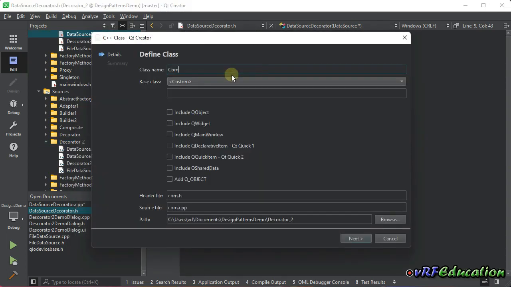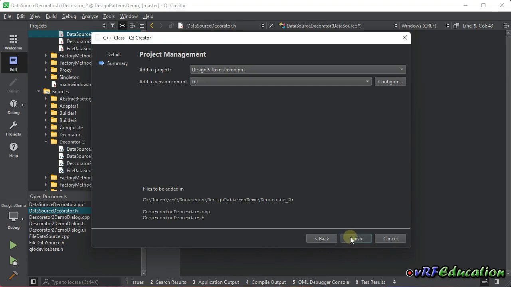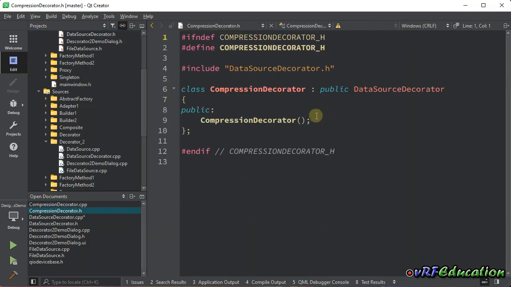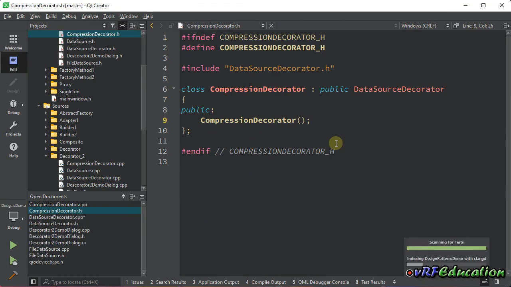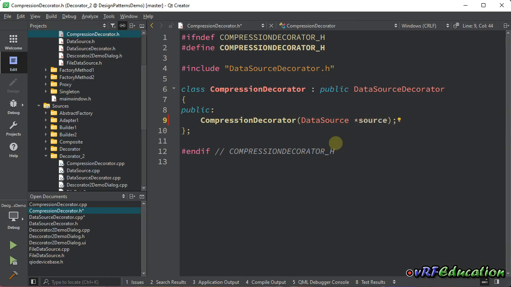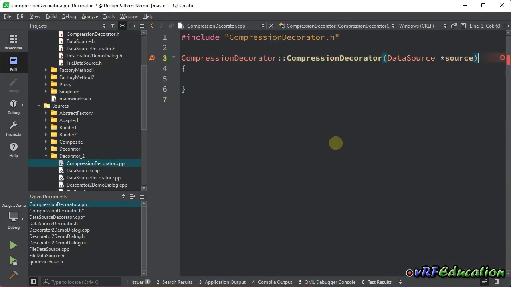This time it's compression decorator, and it's going to inherit from data source decorator. We need to again receive a data source instance inside the constructor, and I'm just going to pass it to my parent data source decorator.